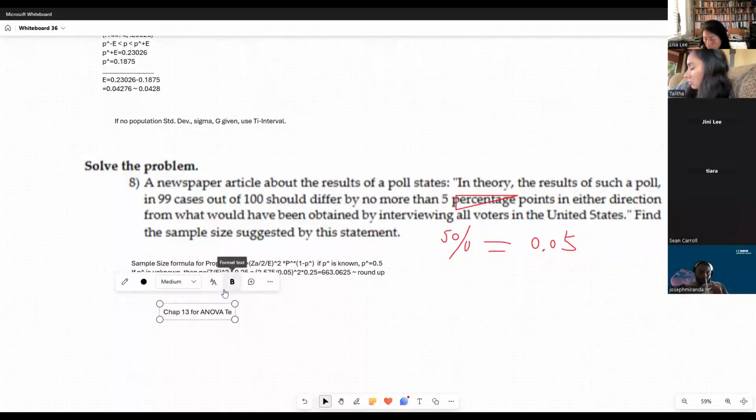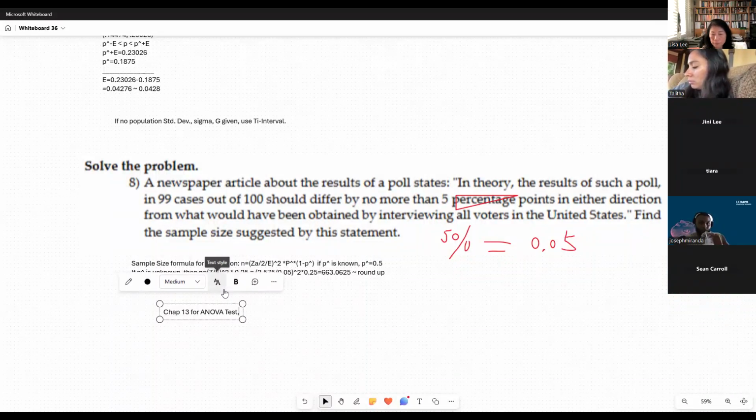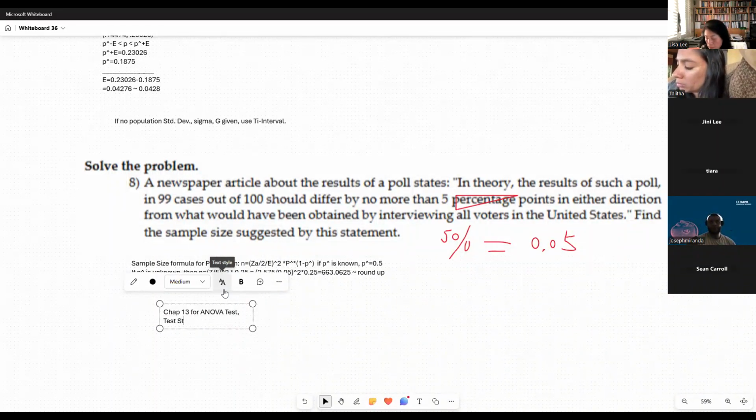And I believe we will only test you on how you input the data to find a result. Or some questions may just print out the result from the calculator or computer software, post it on the questionnaire, and just test your concept: how you read the result from the ANOVA test. So it's very important that you read this test statistic, the F test statistic.